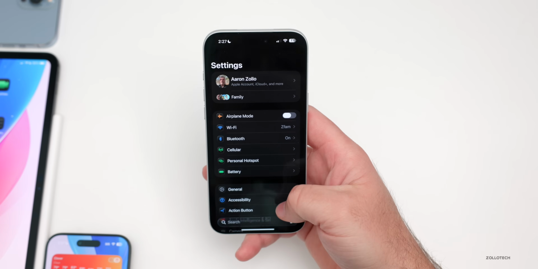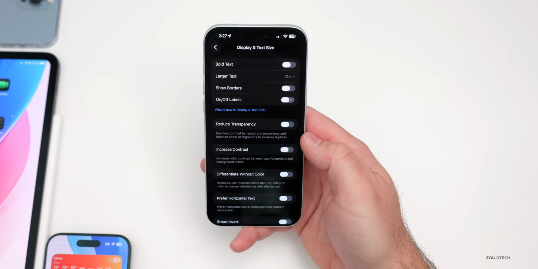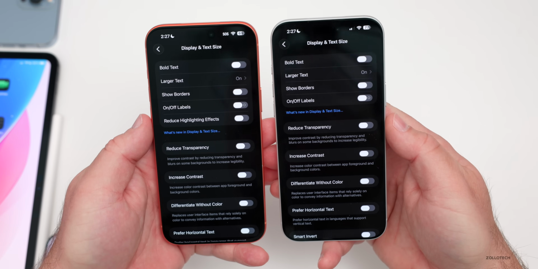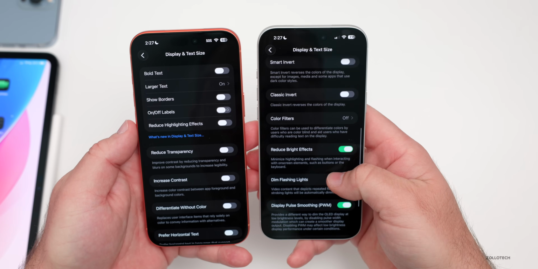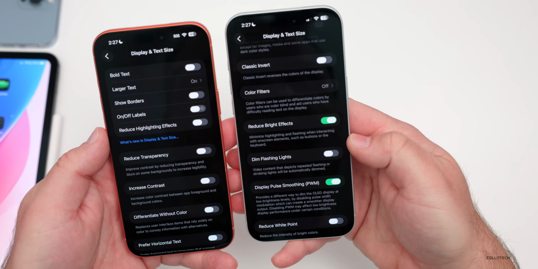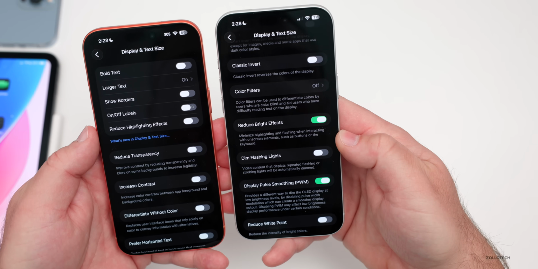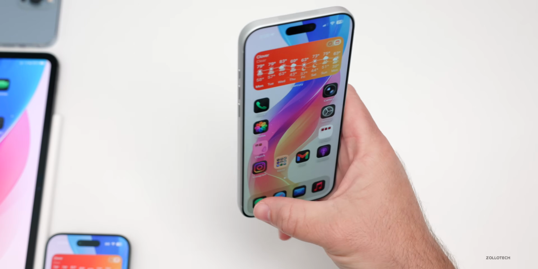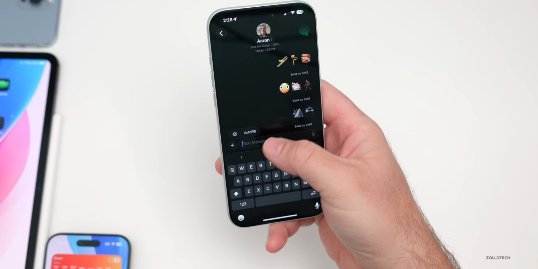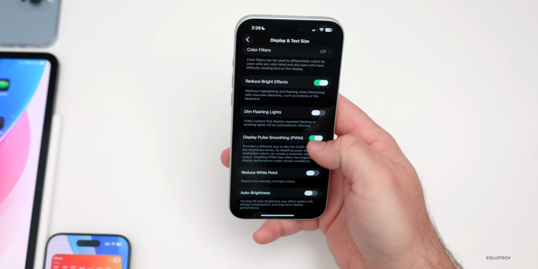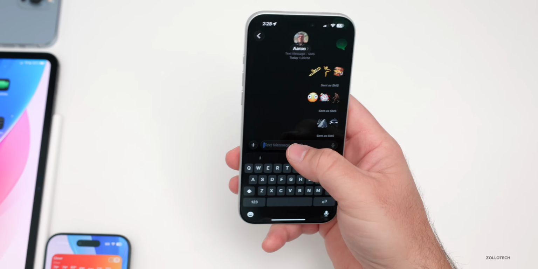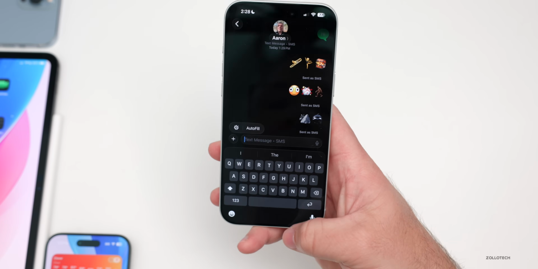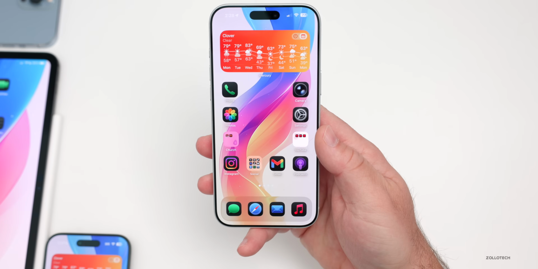Apple has made a change here within Settings under Accessibility and Display and Text Size. You'll see there's no longer the option for Reduce Highlighting Effects, where we have it on Beta 3 on the left, Beta 4 on the right, but if we scroll down, it's been replaced with Reduce Bright Effects, and it even tells us what it does. It says minimize highlighting and flashing when interacting with on-screen elements such as buttons or the keyboard. So before, where many people would press the button here, you'll see the highlighting effect is completely gone. If I turn it back off here, so again, Reduce Bright Effects is off, tap here, and it sort of highlights in the background. So if you don't like that, you can now turn it off, but it doesn't reduce all the effects people were wanting.